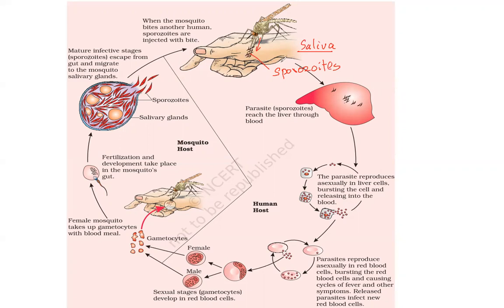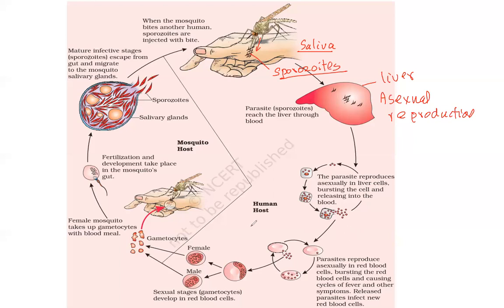And these sporozoites go through the blood and enter your liver. In the liver, they undergo asexual reproduction. Means they increase rapidly. They reproduce asexually. Asexual reproduction happens in the liver. Okay, sporozoite is a form of parasite you find in the liver and in the blood after a person is bitten by the mosquito. And the reproduction continues for a while. The number of sporozoites increases.